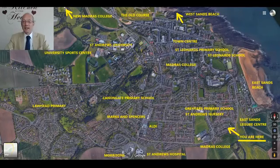Just coming in from the East Sands on your right-hand side you have schooling. There are local primary schools all about the area — the closest one is almost next door. St Andrews Nursery and Primary, Greyfriars Primary School as well, a short distance from the property. You also have the option for high schools. There's Madras, which is close by just now, and up there the new Madras College is currently being built, due for completion in the next year or two, where the new Madras will be sited for secondary education.